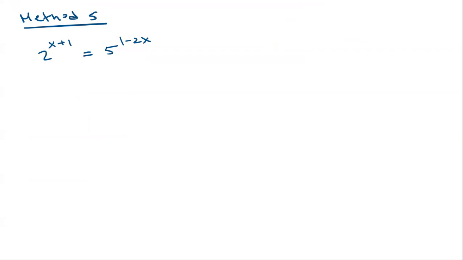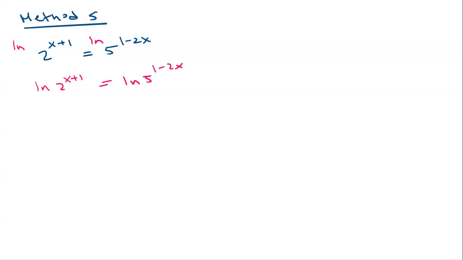So what do I mean by that? I'm going to take ln here on the left and then ln to the right. Okay? ln on the left and ln over here on the right side. When I do that, now I have these powers. So let me just write this as ln of 2 to the x plus 1, ln of 5 to the 1 minus 2x. Okay? So notice that I neutralized it, making the base e, right?